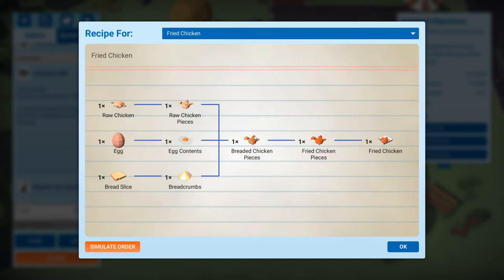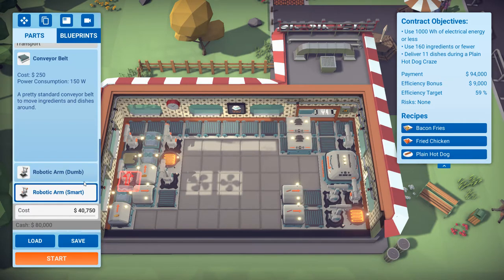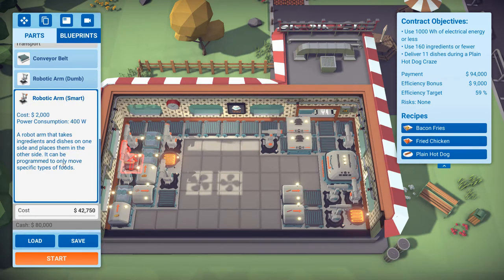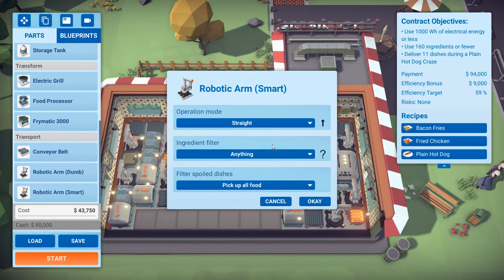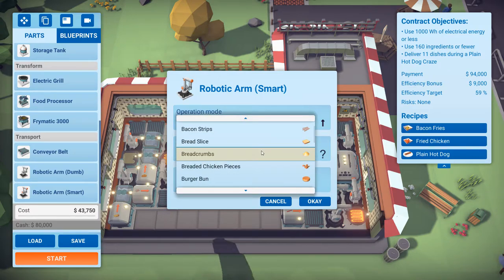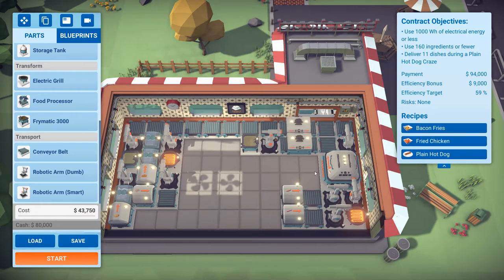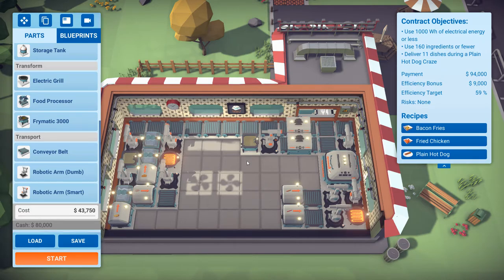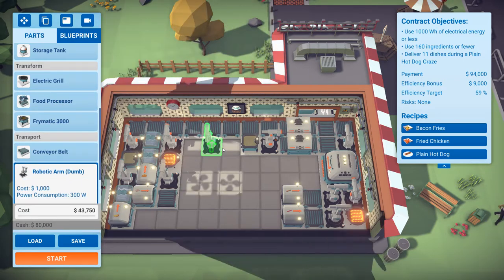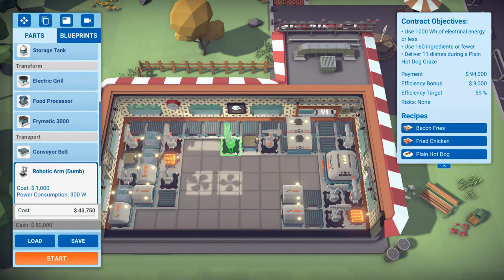Oh, okay. Yeah. Because we end up with breaded chicken. So I need a fryer. Smart arm going that way, which is going to grab fried chicken out of the Frymatic 3000. So you look for fried chicken pieces. You box up the fried chicken. So in here, we need something that's come out of an assembler. So I need a dumb arm. Let's do it.